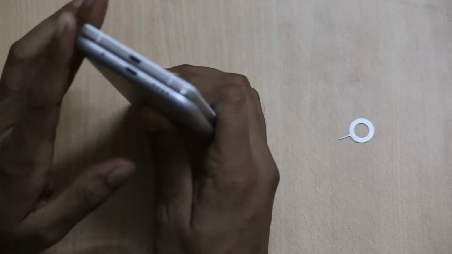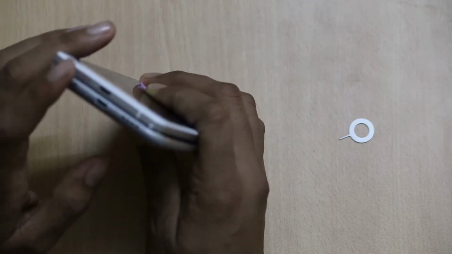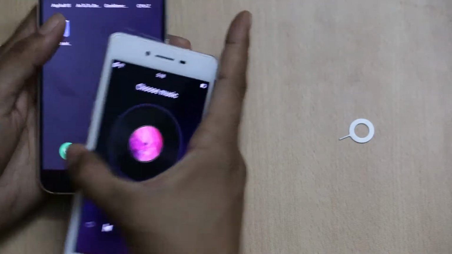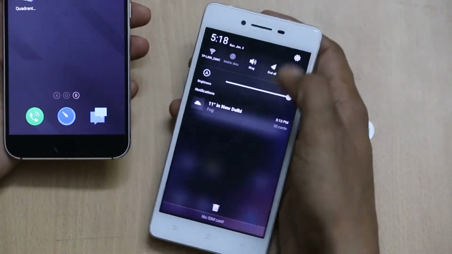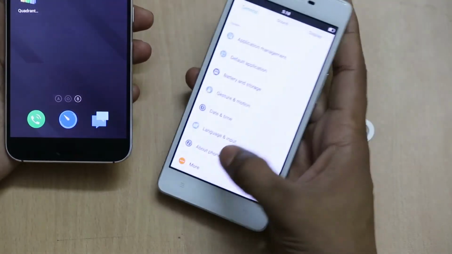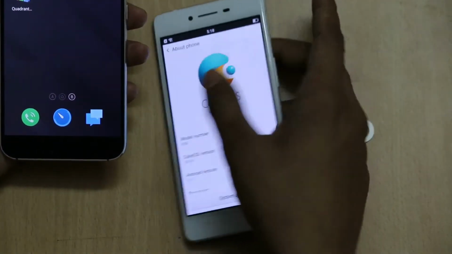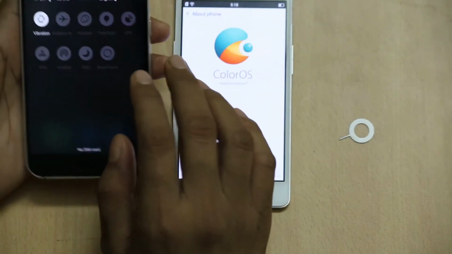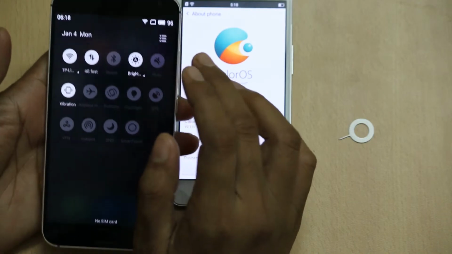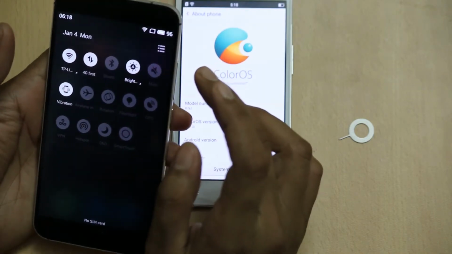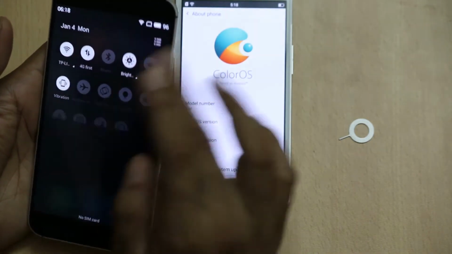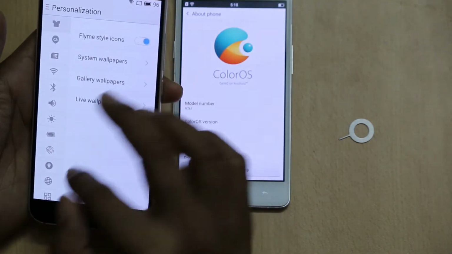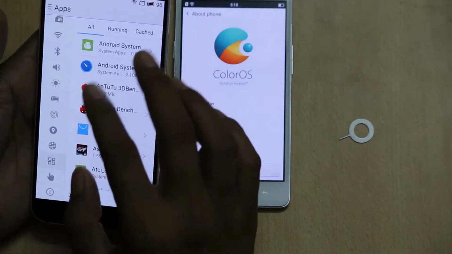But on the Oppo R7 Lite, there is a micro USB port with a mic. Tapping on the notification toggle panel on the Oppo R7 gives you fewer settings, and when you go further, you will find all the details. And on the Meizu MX5, you will see that there is access to only a few settings. You can further go inside and tap to view the whole settings available in your smartphone.